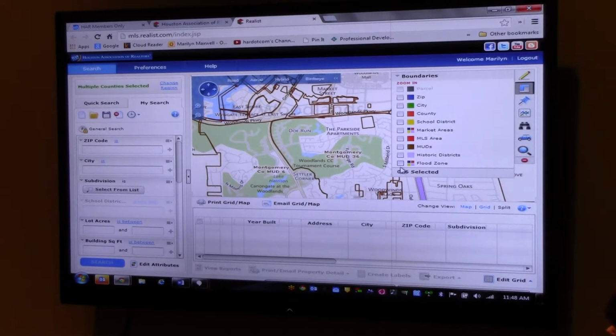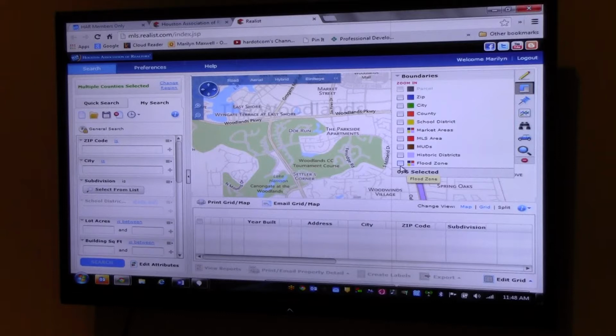Last on the list is flood zone. Anybody interested in finding floodplain information not only just in Harris County? How many counties can we look in? Okay, so anywhere at all. Actually, for the flood zones, you can look anywhere in the country. So if I want to know if that house in Connecticut's going to flood, I can actually look at that map. So once you check the box, it's a color coding type thing like I mentioned.